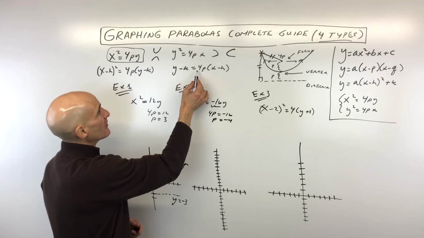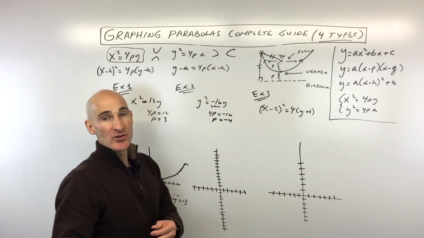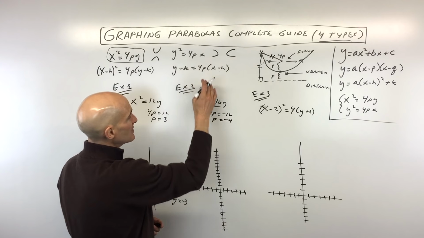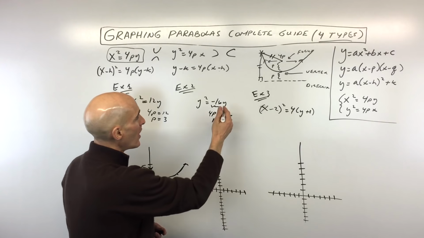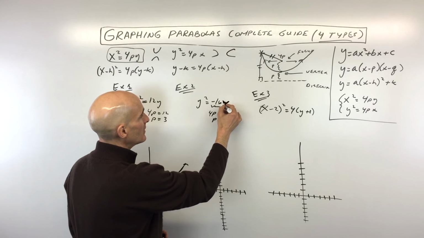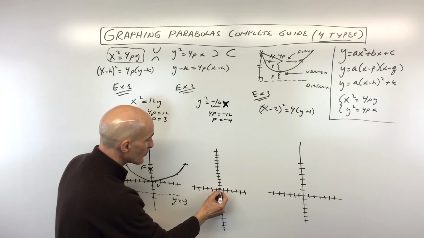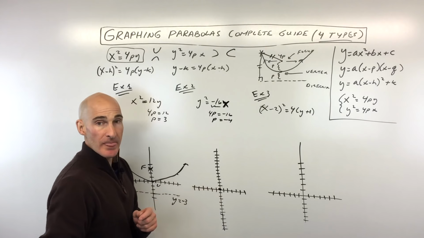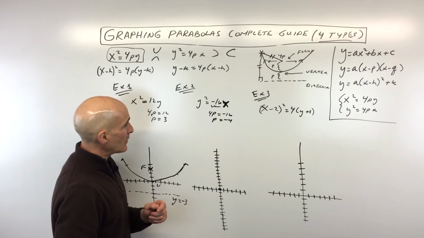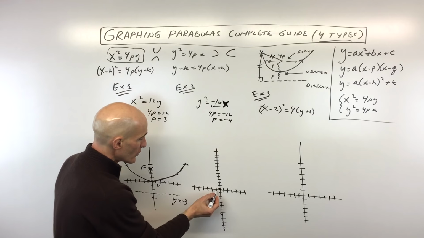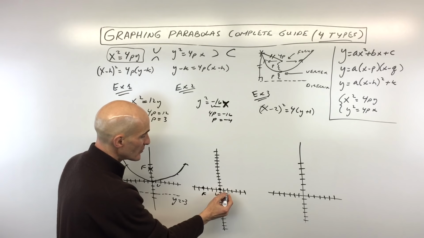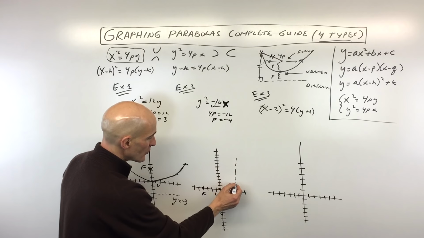Our h and our k are 0, 0, because it hasn't been shifted. You don't see anything in parentheses grouped with the x or the y. This should actually be x here; there's a typo on my part. Now you can see the vertex is going to be right here at the origin, 0, 0. And we said it's opening to the left, so we go 4 to the left: 1, 2, 3, 4. That's our focus, and that's our vertex. And if we go the other side 4, that's our directrix right there.